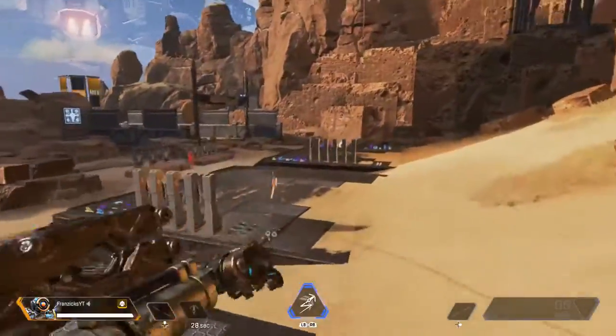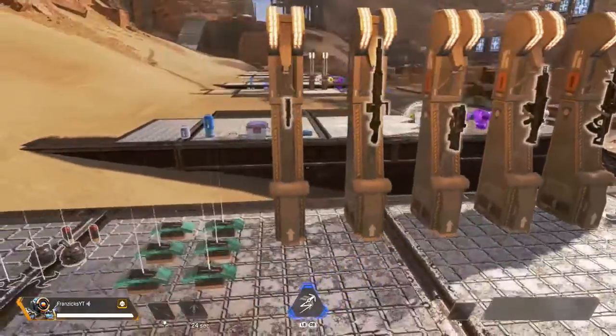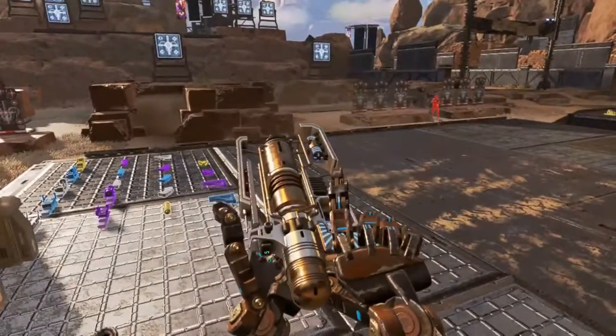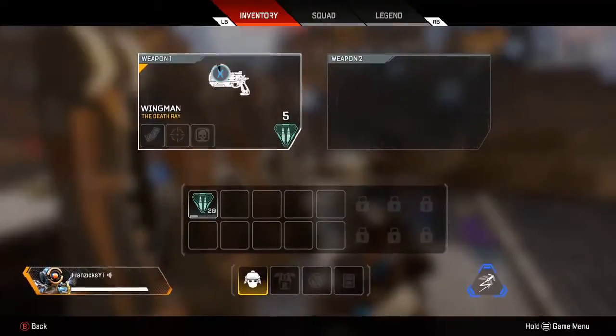Anyway, on to our heavy guns. We have the Prowler. Oh wait, no we don't. We have the Wingman. Sorry. D tier, trash. You'll never see me using it. However, it is the only gun I will take in D tier over anything else in D tier.